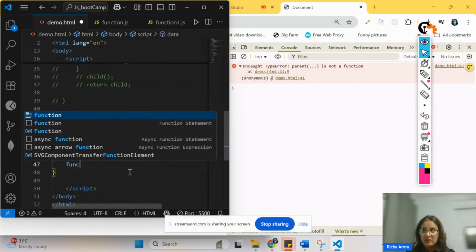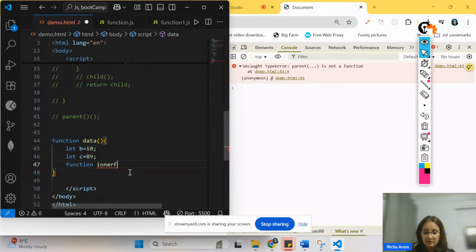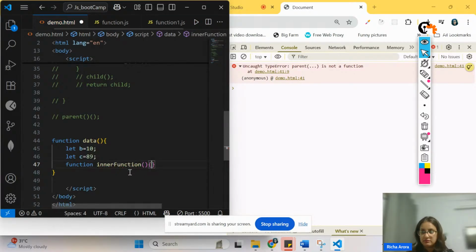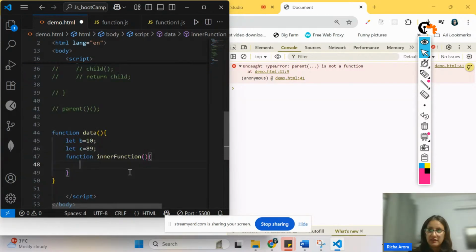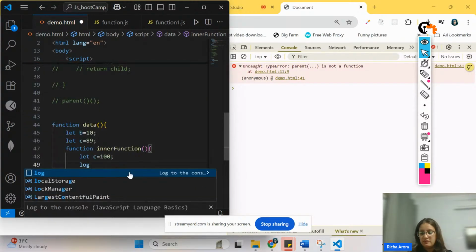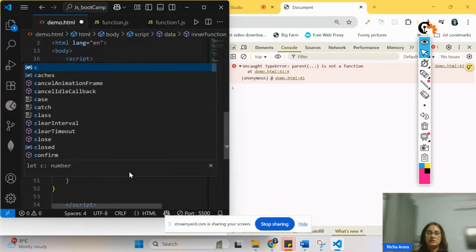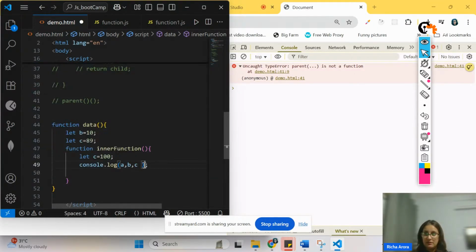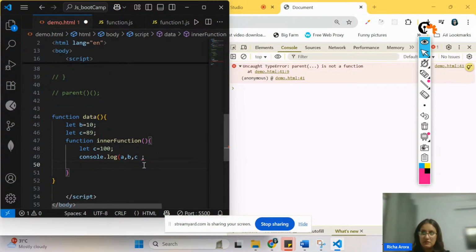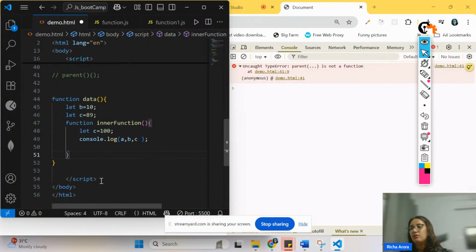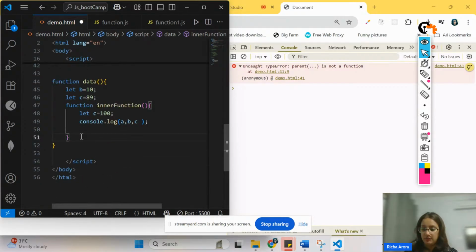Now I'm going to create here one more function, an inner function, and then let's say a comma b comma c. All right, let me just put it like this. Fine. Now I'm going to call this inner function here.